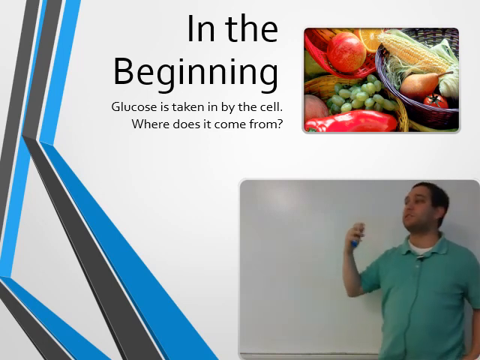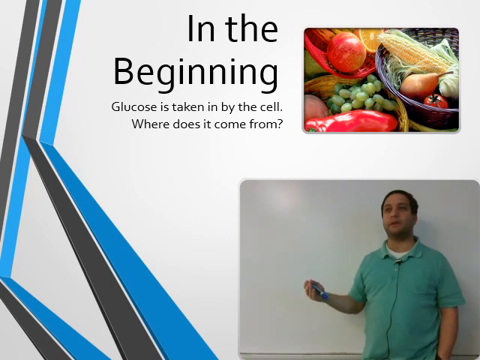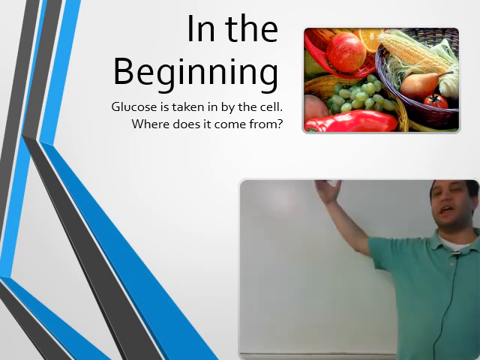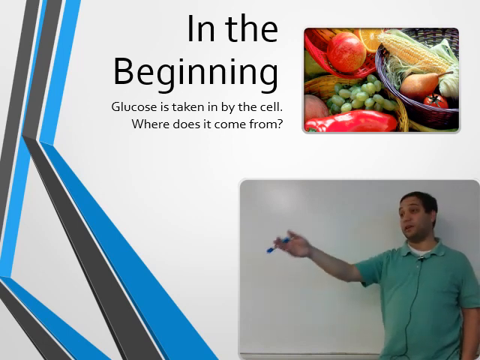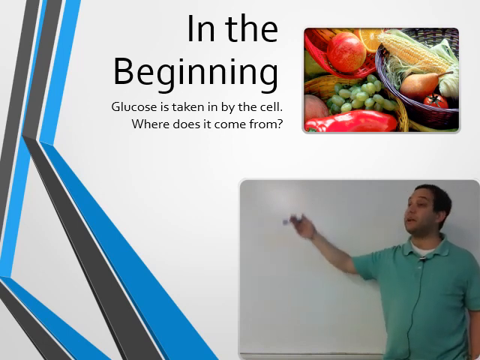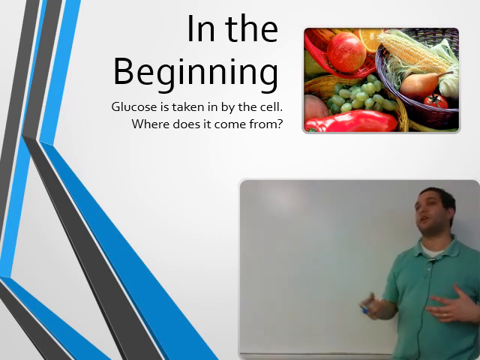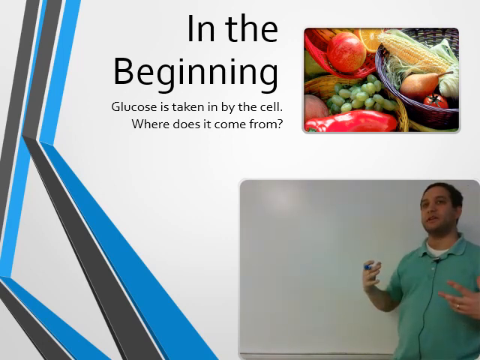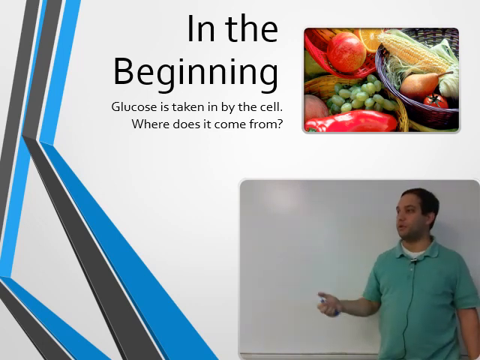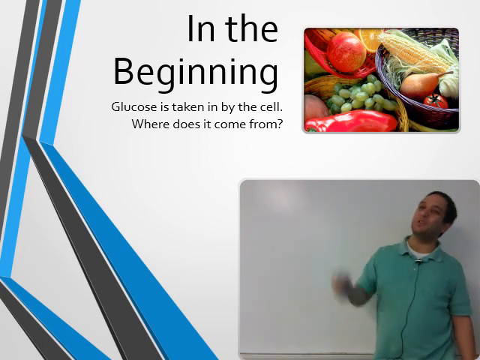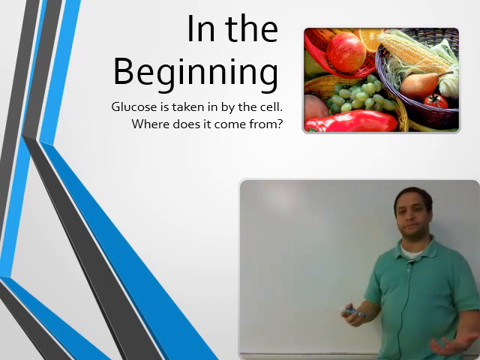But where does the energy in the bonds of glucose come from? The sun. So you have light shining down on what kind of organisms? Organisms with chloroplasts, like plants. Those plants are termed photoautotrophs. They're going to take the sun's energy, the kinetic energy from the sun, and convert it into the bonds of glucose. We then can use the bonds of glucose to cut them and release energy.